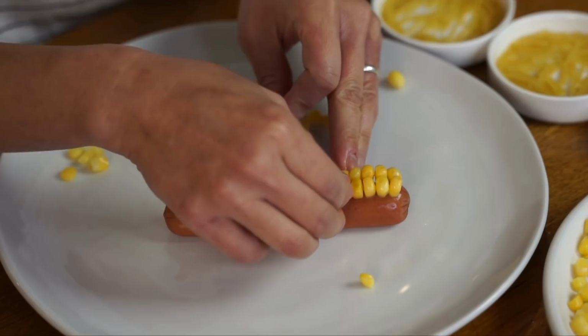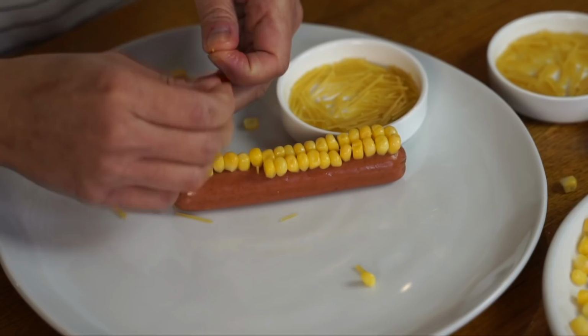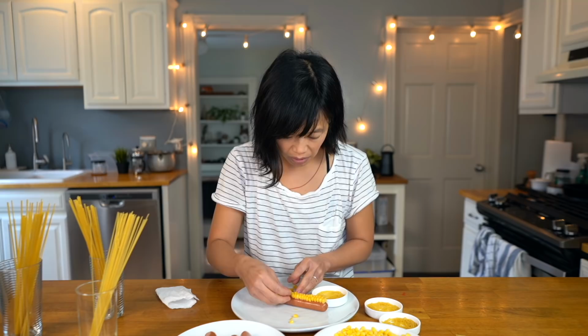So, pasta, corn. I hope I get better at this as I go along because this is painful. But you guys like pain, right? You like Schadenfreude. You like to see people suffer, right? Yeah, I thought so. Most people do somehow. It's empowering, I guess. You're like, ugh, I'm glad that's not me.